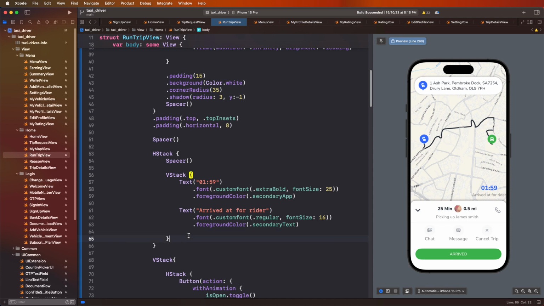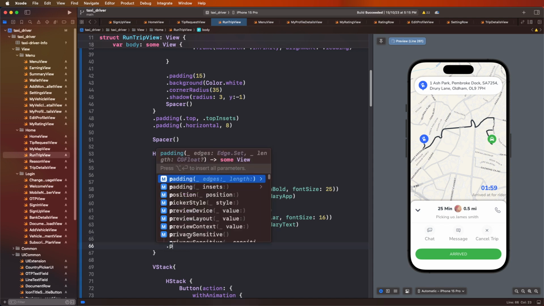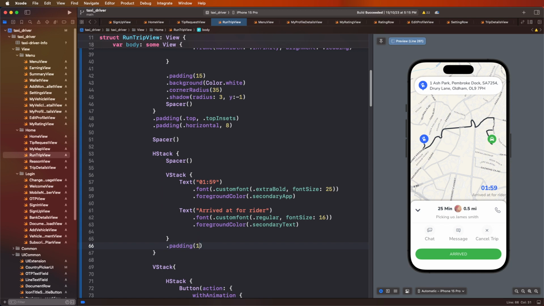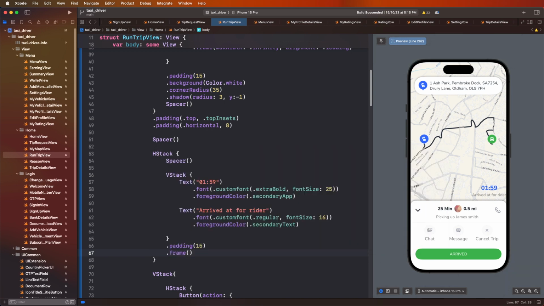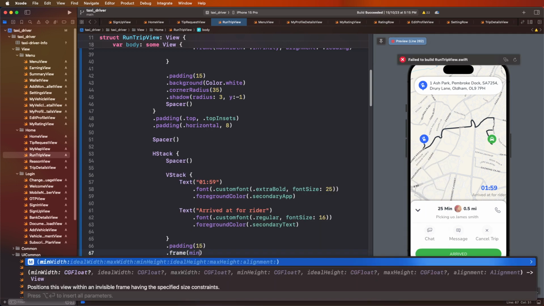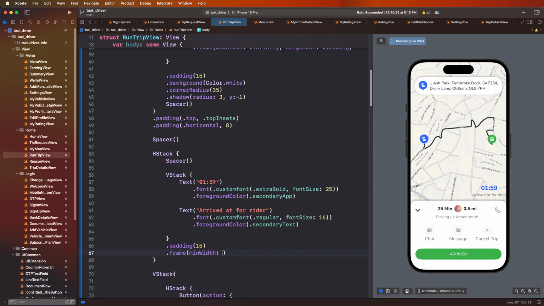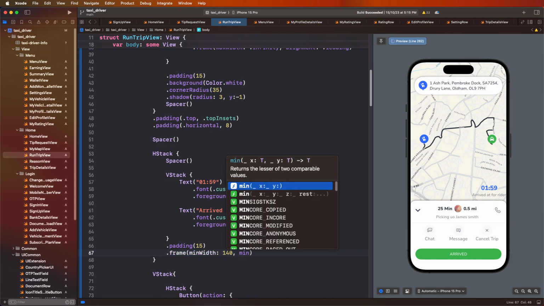First of all, give the heading pins like this. Also set the frame and give it a minimum width of 140, and then set the minimum height to 18.